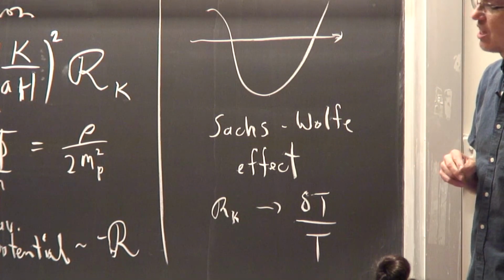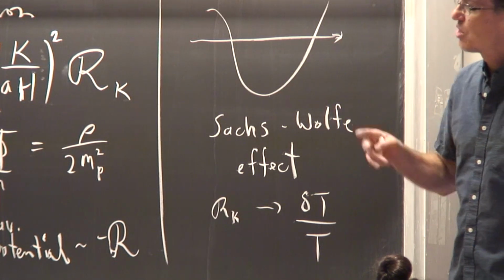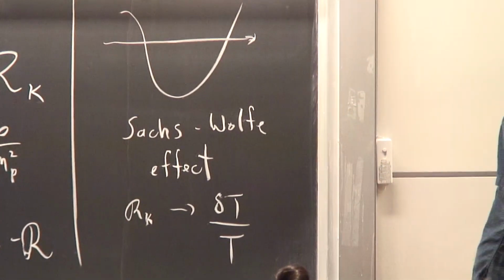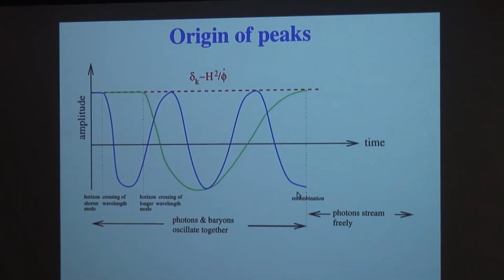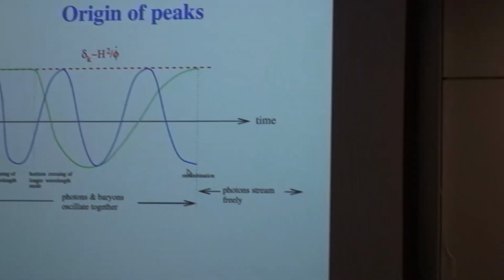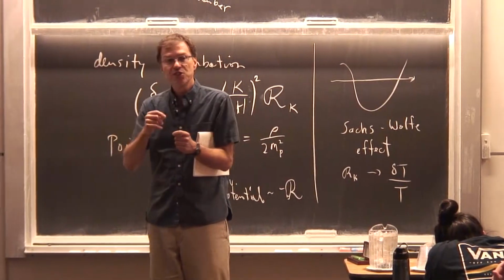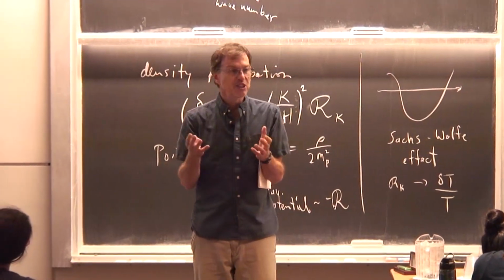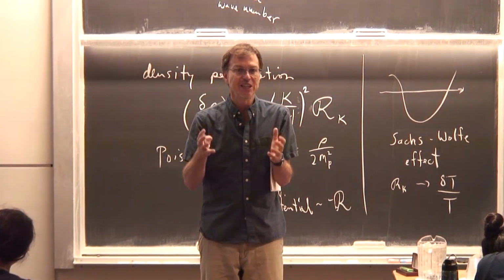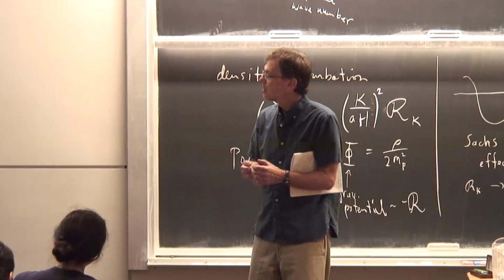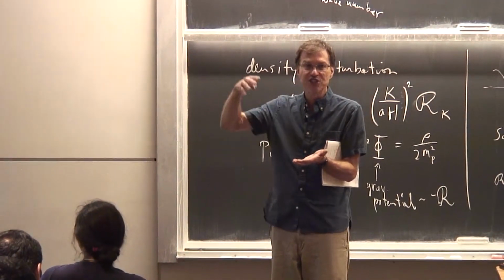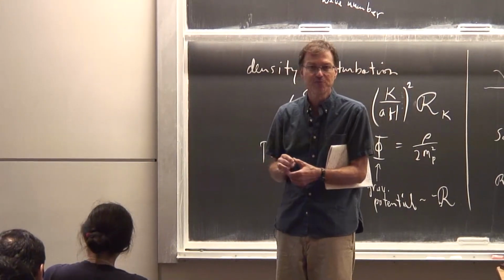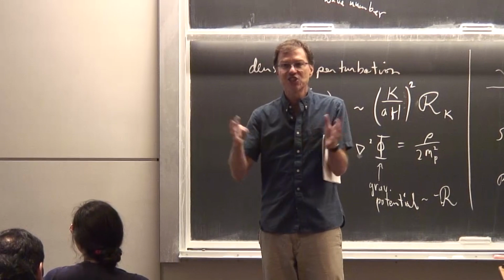But at least there is a simple, intuitive way to understand why you have these oscillations, and that's because the whole system, before recombination, when photons start streaming freely, they're interacting strongly with the baryons. It's a tightly coupled system. And because we have these fluctuations, there's rarefactions and compressions, there are sound waves, there's pressure. So this whole thing is oscillating.